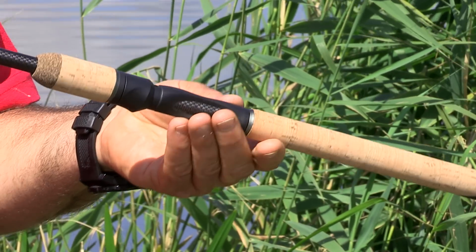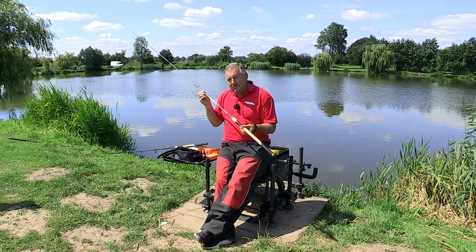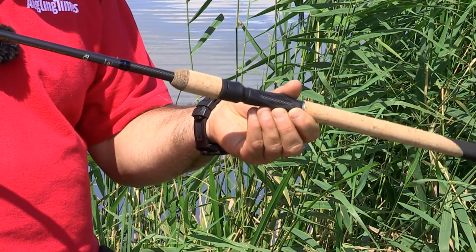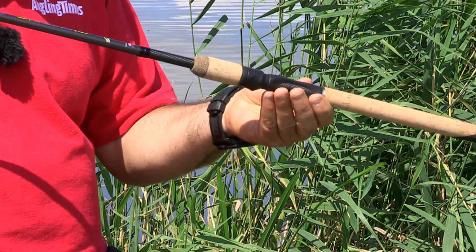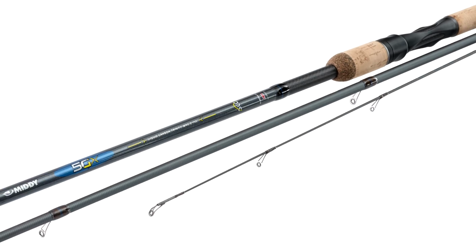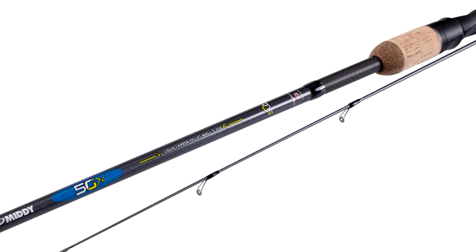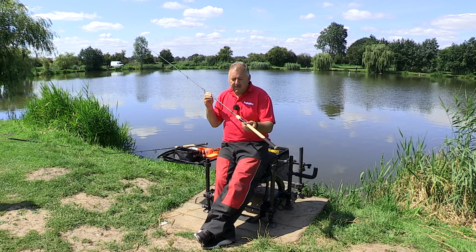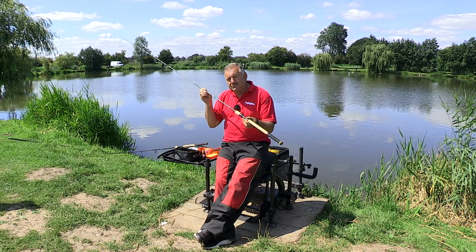It's also got an anomic handle, which I don't really know what that means, but it really is very comfortable to use. This is the lightest pellet waggler rod in the 5G range, and this one will cast between 3 and 15 grams, so it's ideal for the smaller waggler. There's also the Trinity waggler and the 5G Plus, which are better for more distance work or heavier wagglers. Anyway, that sums up what this rod's all about.